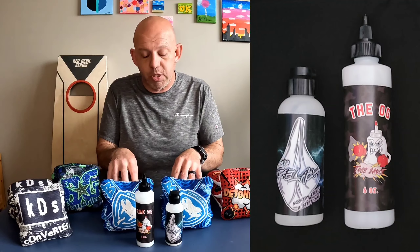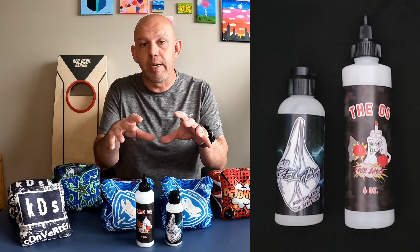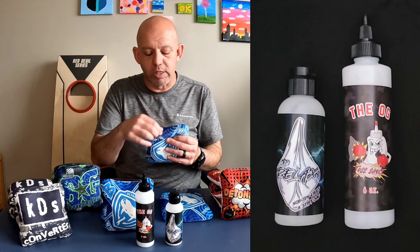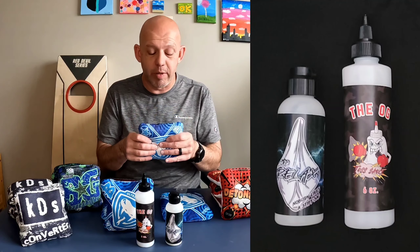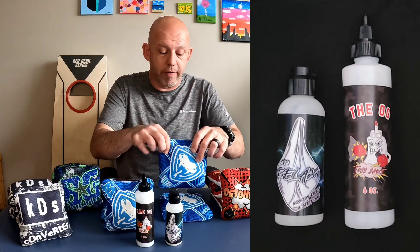Real quick, just a disclaimer here as far as bags go. When you use products on a bag or use a process and the bag is damaged, the manufacturer is probably not going to warranty that bag. So just be aware — if you have one of these bags and they develop a hole, a seam breaks, whatever happens, and you send it back, if they can tell that you've put a product on it or boiled it or whatever the process is, they're not going to stand behind that warranty. You've voided that.